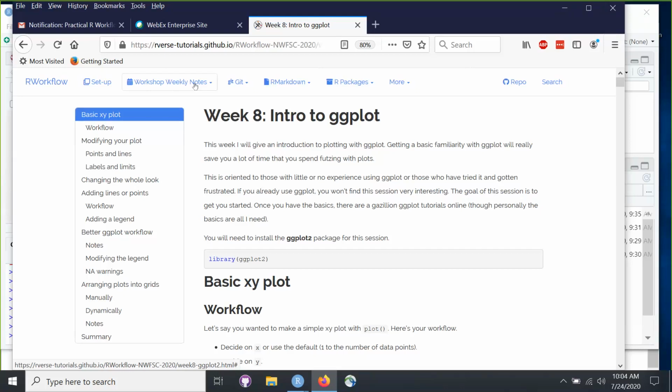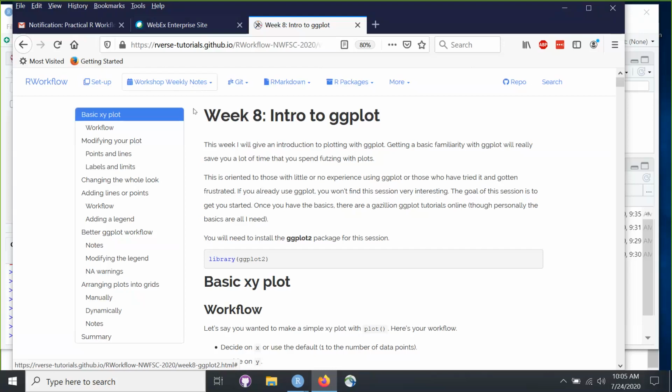So I'm going to do something a little different. I'm going to start with the basic plotting workflow and show you how you do the same thing in ggplot, or how you tweak your workflow so that it'll work with ggplot. I'll go through that, and then at the end, I'm going to switch to a more classic ggplot workflow. But I find that the workflow I'm going to show you actually works for a number of the plots that I need to make, and is just kind of easier.